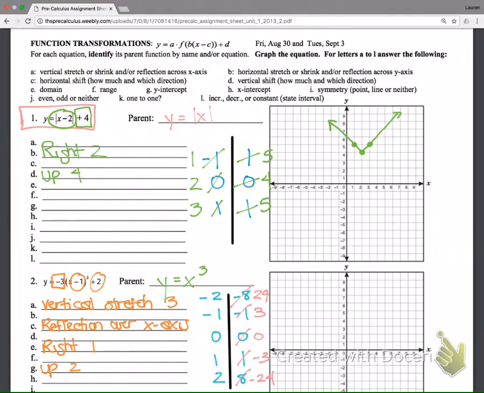So after we multiply this one by -3, we have to do 2 more things to it. What are the other things we have to do? Okay, to move it right 1, what do we have to do? Add 1 to what? The x's. So I add 1 to my x's. And what do I have to do to my y's to get my final points? Add 2, because of the up 2.